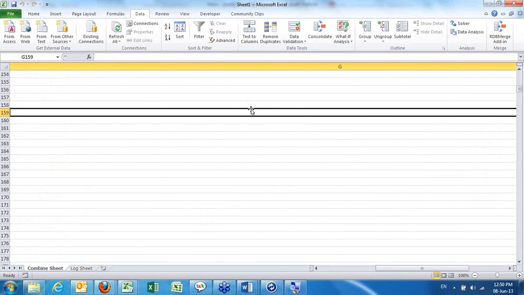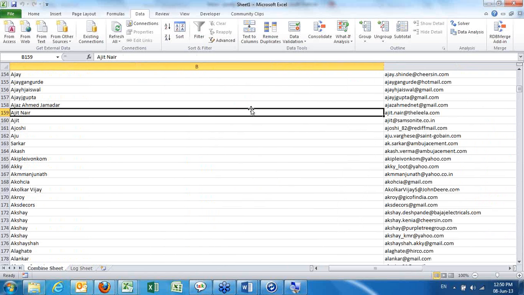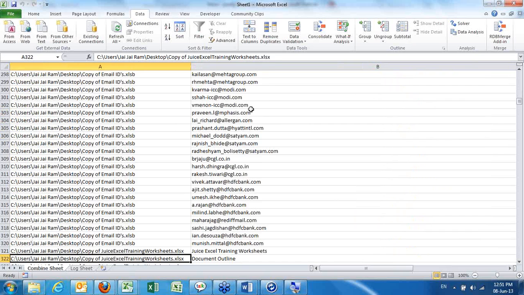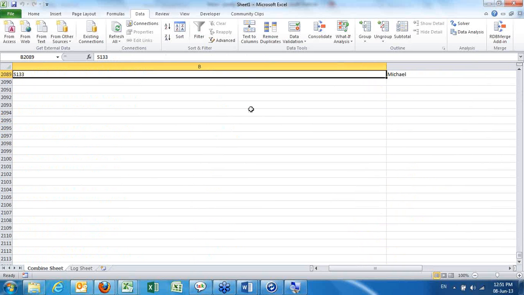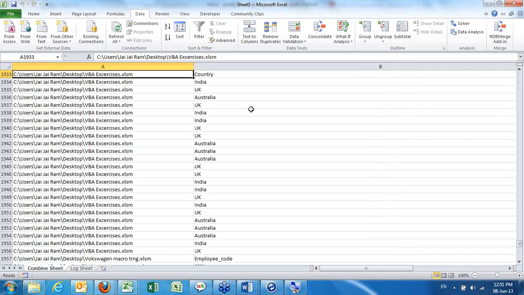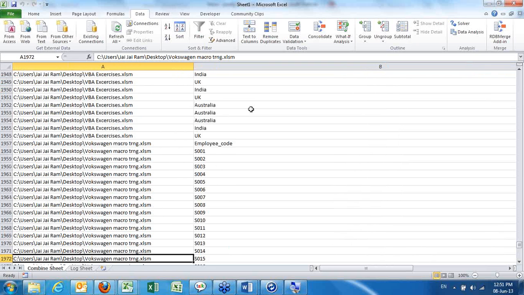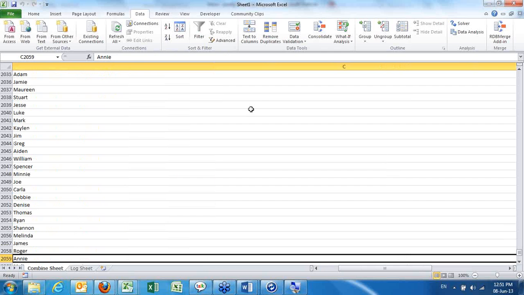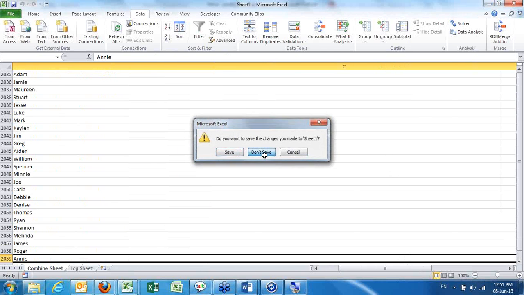See, these are the data I have, and I have been able to get 322 records so far. Okay, it's more than that. So 2018 records I've been able to find. Since I have not chosen any specific category of files, whatever was the data, it has taken all the data and put it in one file. So these are the different data from different files that I have. Okay. So people, this is how you can use the tool which is called RDB merge.